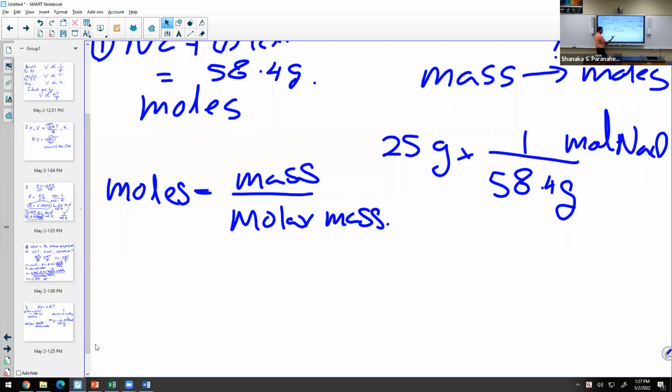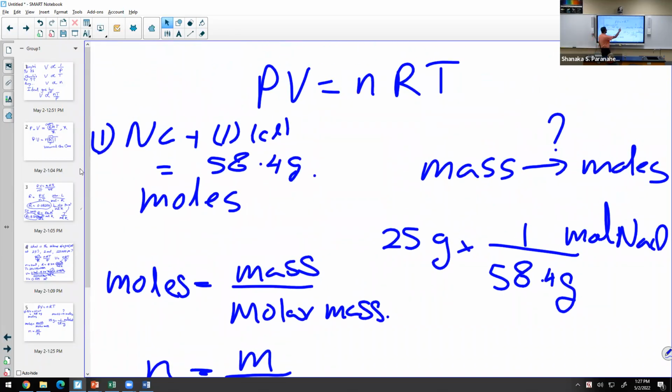So now let's use variables, abbreviations. Moles, simple n. Mass, usually simple m to represent mass. Molar mass, capital M. And concentration, molarity, again capital M. So sometimes we use the same letter in different equations. So now we can substitute number of moles using these two variables, mass and molar mass, into that equation. So n is equal to mass divided by molar mass.